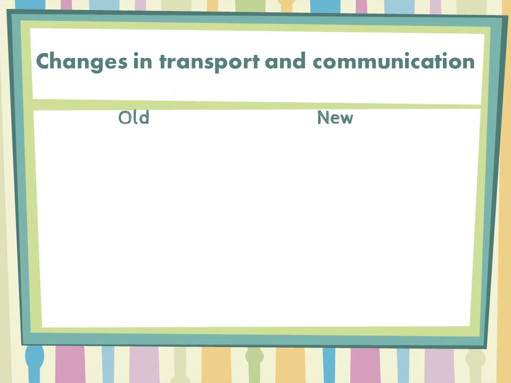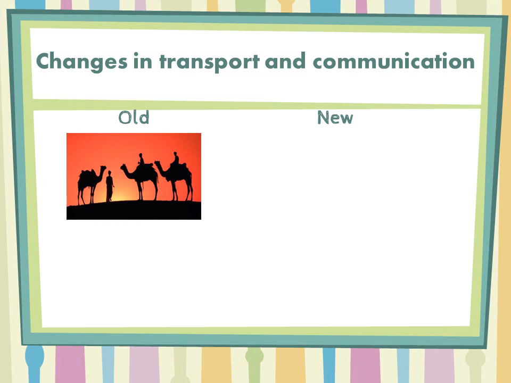In the Middle East, people packed their animals and used different ways to travel along with different animals and different people. Let us see some ways of transportation which have changed from the old times and converted into the new times. As I explained to you, in the old times people were traveling on camels, so that was the old way. And what is the new way?